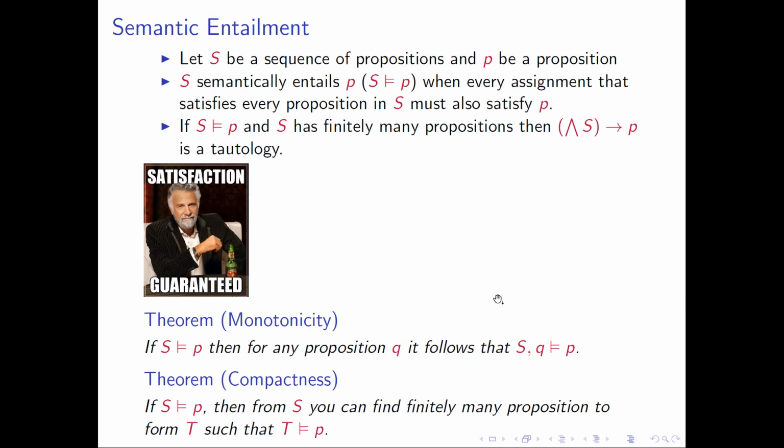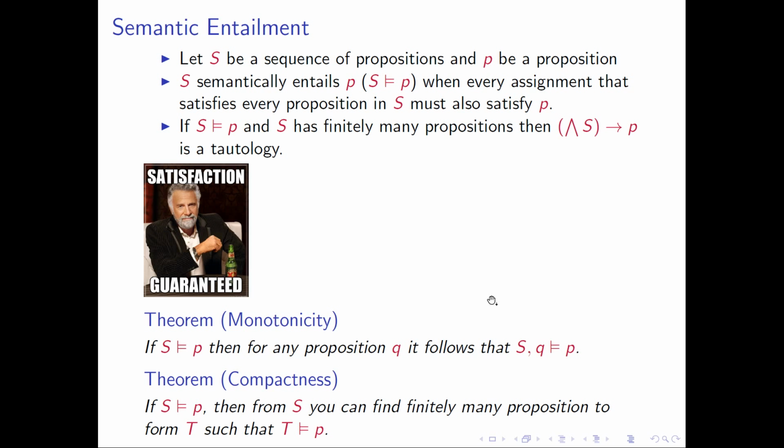Okay, there's two theorems we can talk about when we're talking about semantic entailment. Okay, and we're not going to prove these. We're just going to state them here. The first is monotonicity. Okay, if we have some propositions S, and S implies P, some other proposition, then if we add a proposition Q to the left-hand side, it doesn't change the fact that we semantically imply P. Okay, so the more things we add on the left-hand side, we don't lose anything from doing so. And that's the theorem of monotonicity.